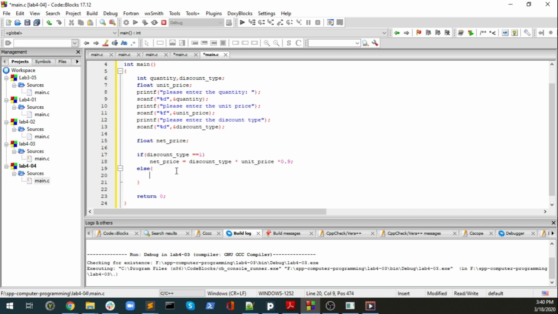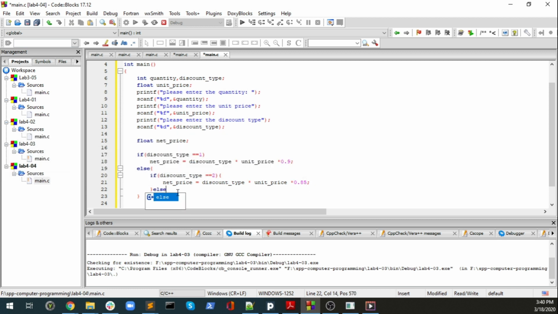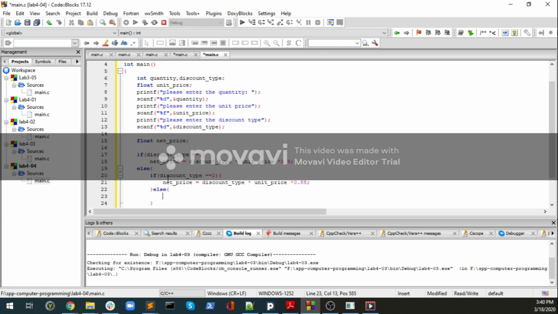So we should have an if nested in the other if here, saying that if discount type is 1, else if discount type is 2, we do same stuff, else we should do 0.95.